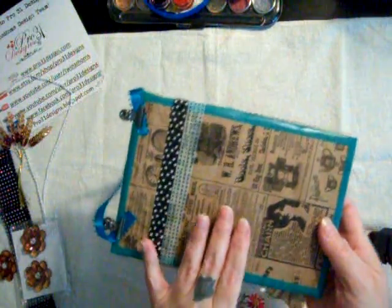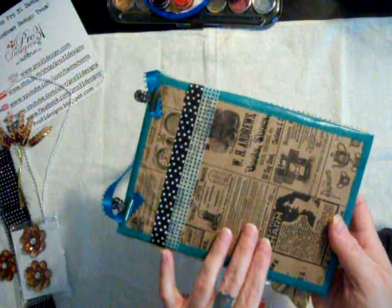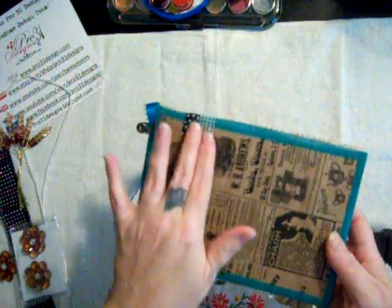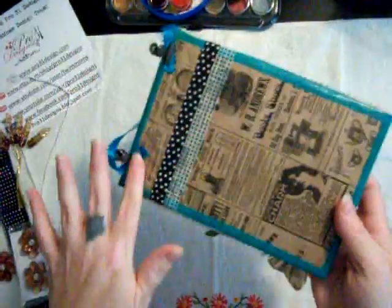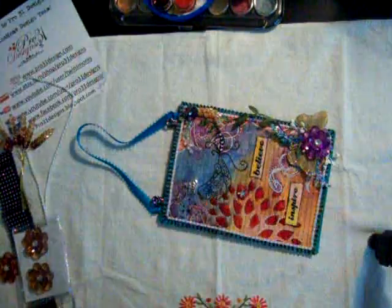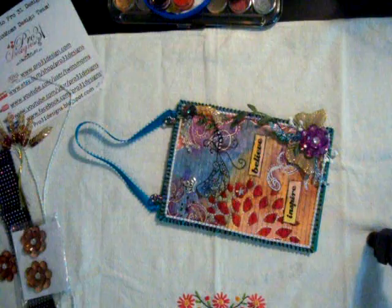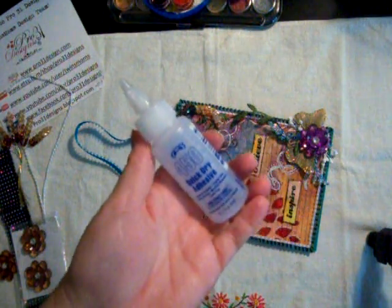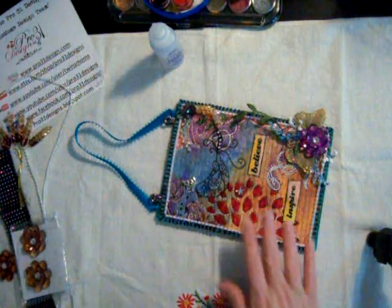I glued it to a chipboard piece that I cut to size and slid one of these old vintage bags on it. And right here is where I had to cut it. So I just took some of my tape that I got at Target, and I covered it around the edges and then back here. And then I used the quick dry adhesive. Pro 31 sells this in her store. I used that and a little bit of glossy accents because I wanted to make sure that it didn't come off.